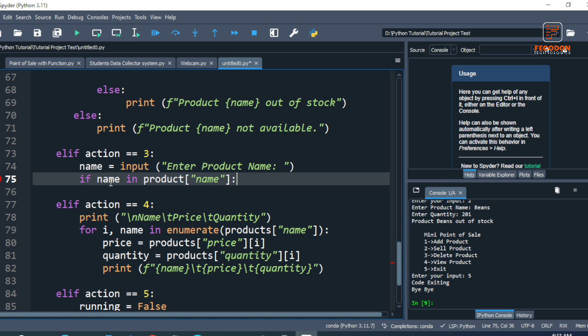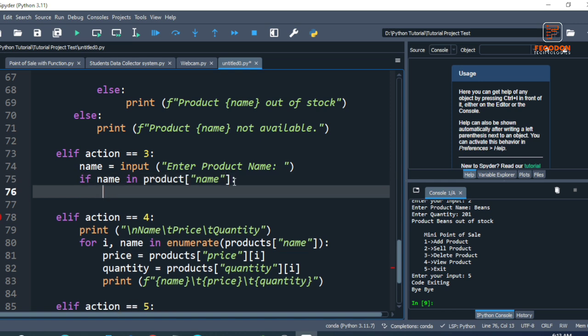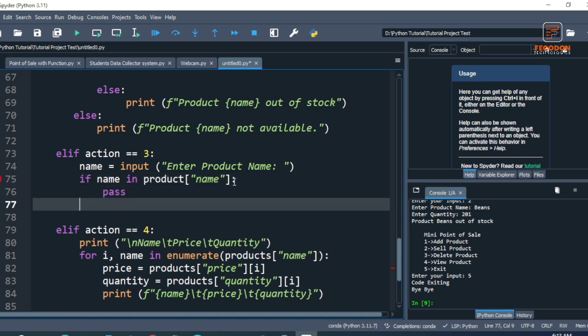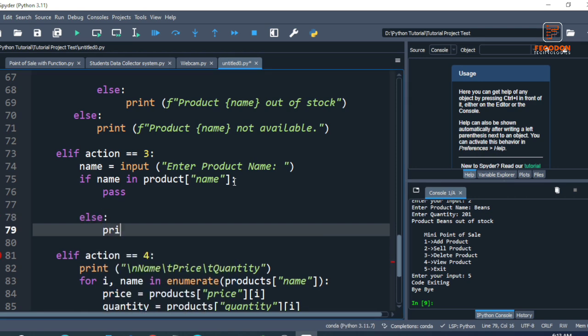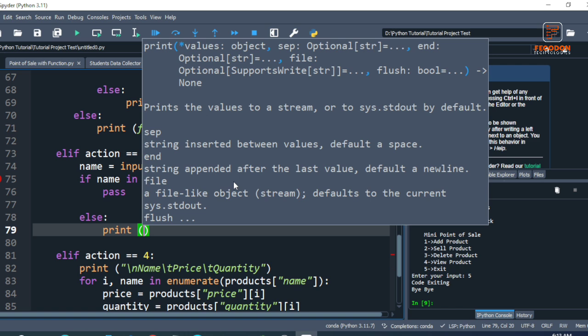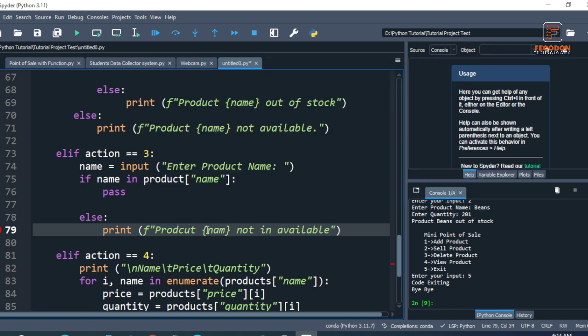If it is available, we'll run the deleting here. But if it is not available, we'll say else, and print a formatted string: product, the product name, not in stock or not available, as the case may be. So now add the name here. All right.